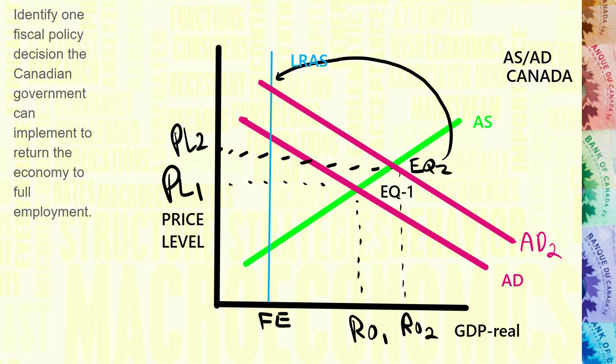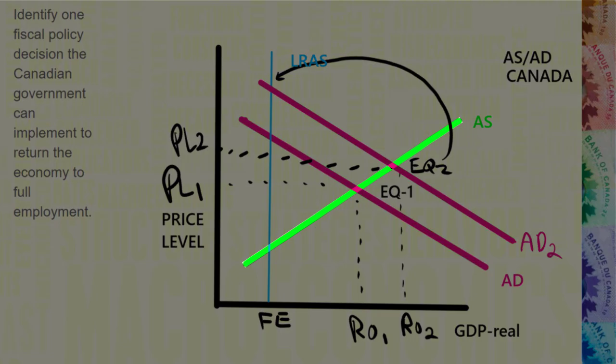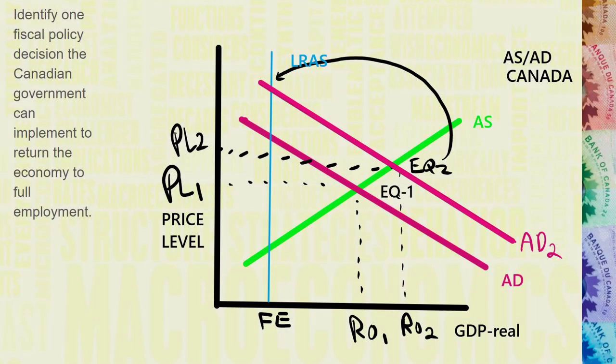If you watched video 1, you're in a particularly good position to figure out how to do this. If you have not watched video 1, I would encourage you to do that and come back to this question. That being said, let's continue. So we're going to have to shift through government action one of these two lines, either the AS or the AD line, to get back to the long-run aggregate supply line. Since this video series mostly focused on aggregate supply, I think it's a good time to go back and look at that slide where we had the 5 shifters of aggregate supply fully delineated.